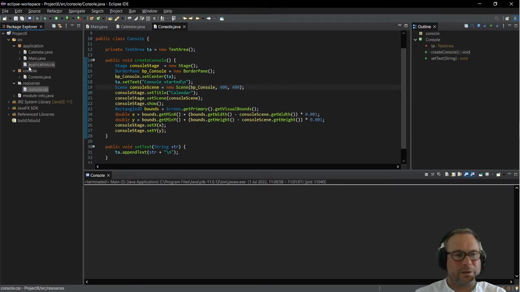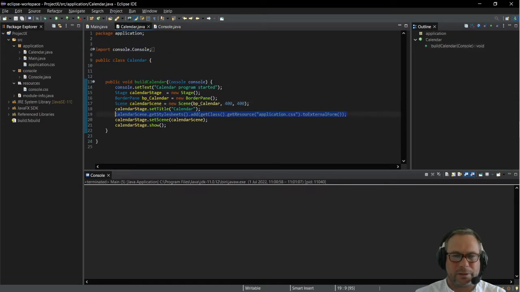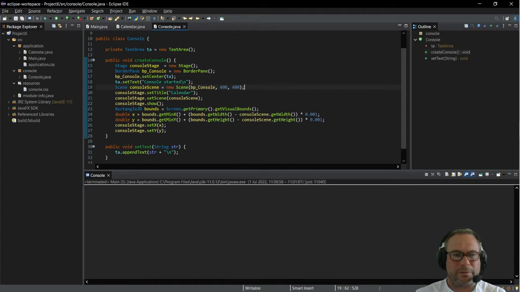Remember that in the console that we created, we copied and pasted the calendar stage, and then we renamed it so it's got its own naming conventions, so it just suits the console.